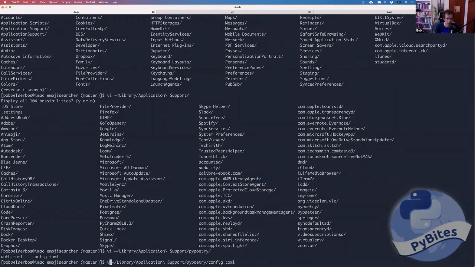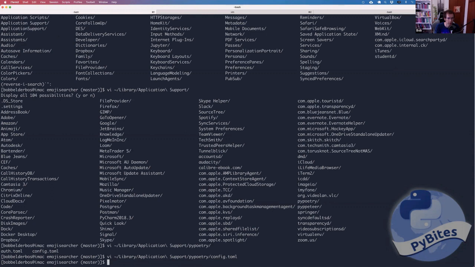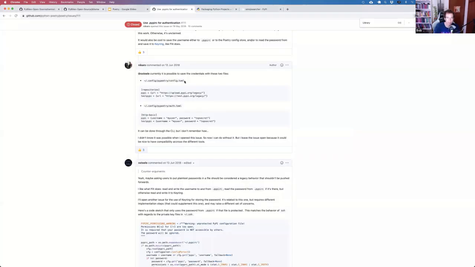So in the config.toml, I just added that extra test PyPI repository URL. And in the auth.toml, which I cannot show in video, is my token and password, or username and password, to both the test PyPI and the live PyPI, as you can see here. So that's under python-poetry issues 111. So if you set it there, then you're not asked for a username and password every time you upload something to PyPI. Of course, totally optional. If you don't do it, you're just asked for the authentication, and it should work as well.